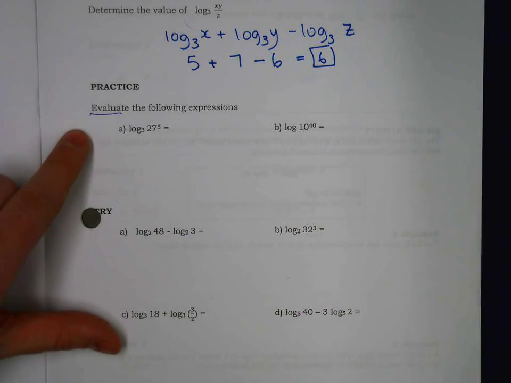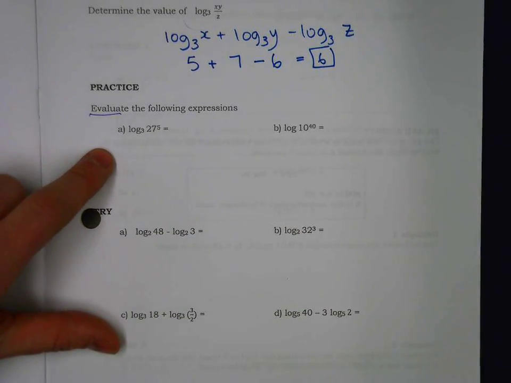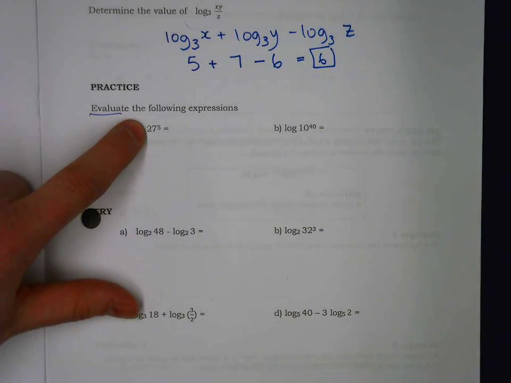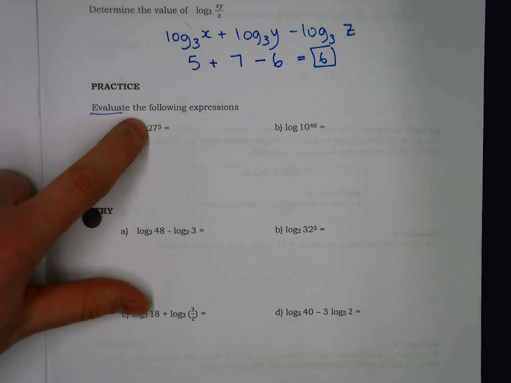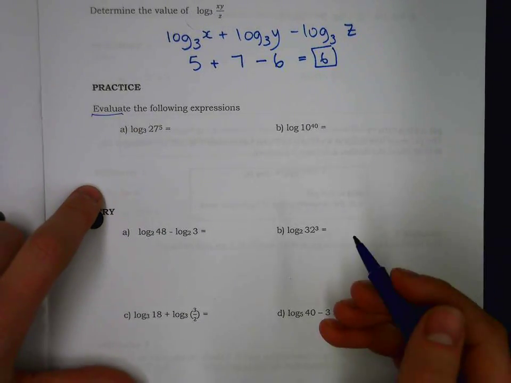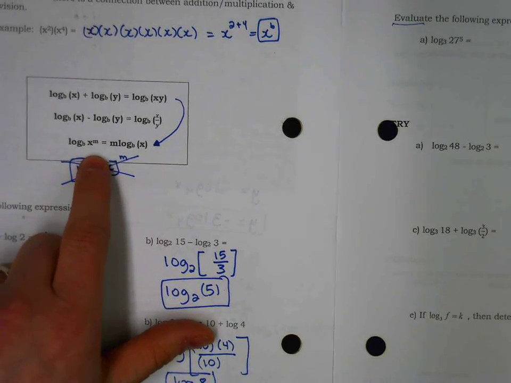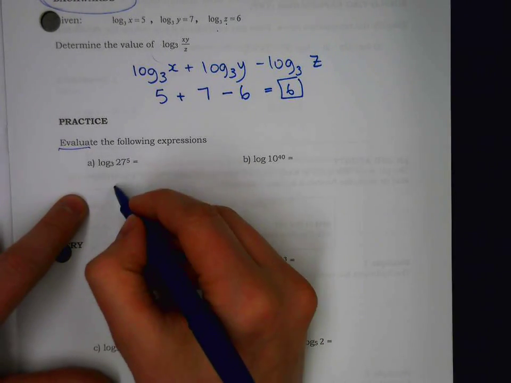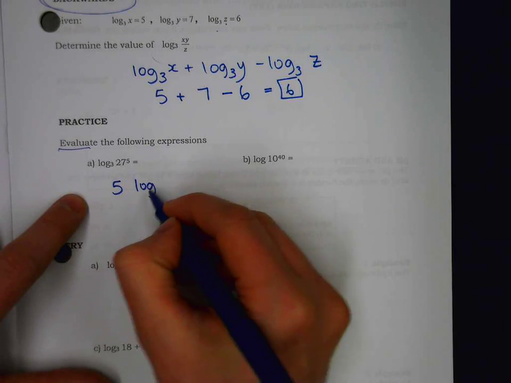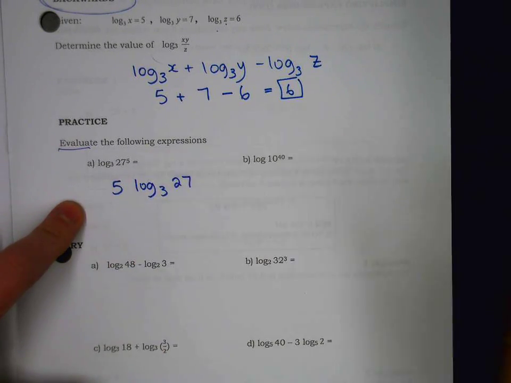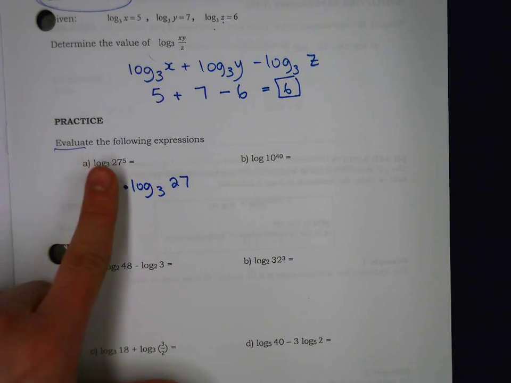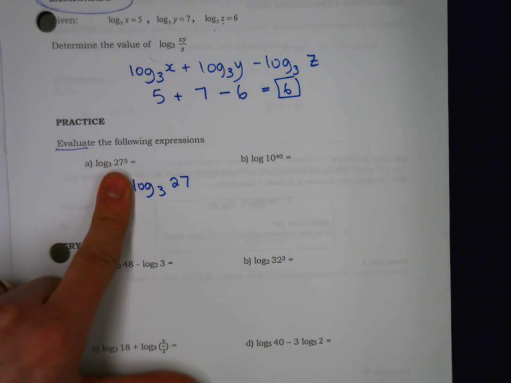How do we evaluate or determine the final result, the numerical value of this? Well, I'm not so great at saying 27 to the power of 5 in my head, but the good news is we don't have to know that. The third rule tells us that if we have a power on our input, we could shift that down in front as a coefficient. So let's shift that 5 down in front as a coefficient on the log base 3 of 27. This feels a little bit more appropriate because I can evaluate log base 3 of 27.